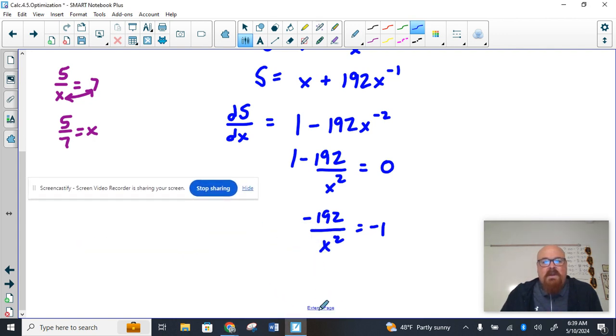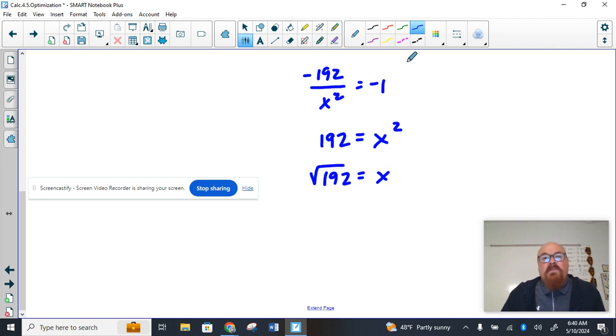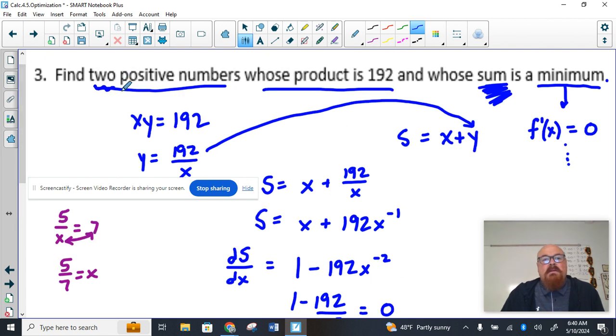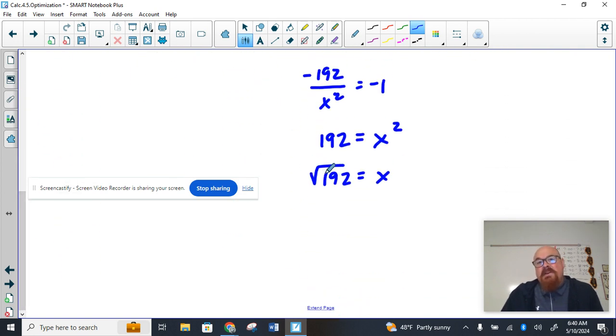And then I'm going to swap these values out. Okay. So I end up with, when I move the negative 1 down to here and the x squared out, that's going to be a negative over a negative. And it's just 192 over 1. So that's x squared equals 192. Take the square root of both sides. And we've got this. Now, you should know that when we take the square root of something, we're supposed to include positive and negative outputs for that. But take a look at the conditions of the problem. These numbers that I get for x and y have to be positive numbers. So I'm not even going to bother putting the plus or minus there because I'm not supposed to include the negative output for that. Okay, so this is our value of x.